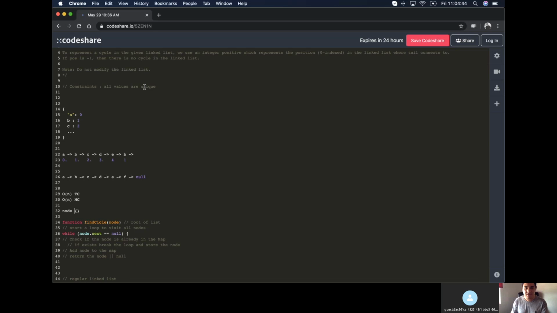Saying that nodes have this structure: a node has a value and next. Start the loop: if node next is null, or maybe there is an empty list, if it's an empty list, I have null on the root.